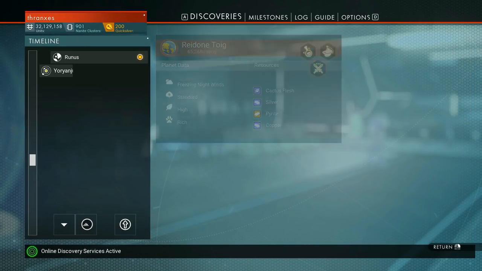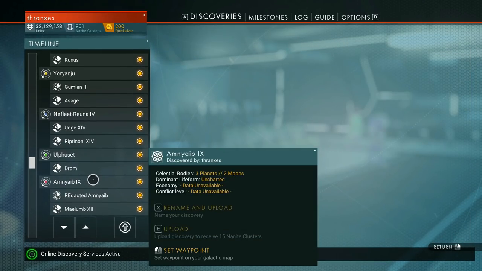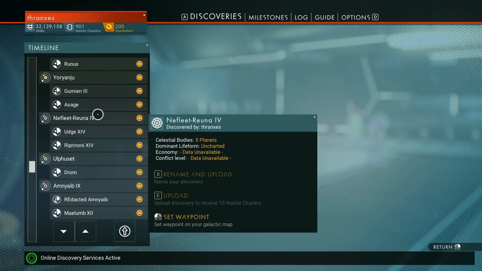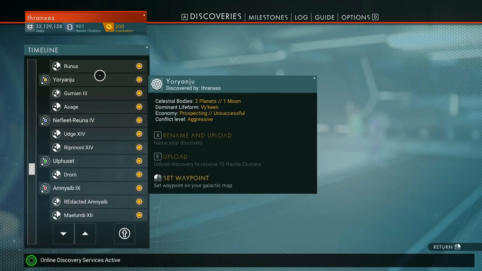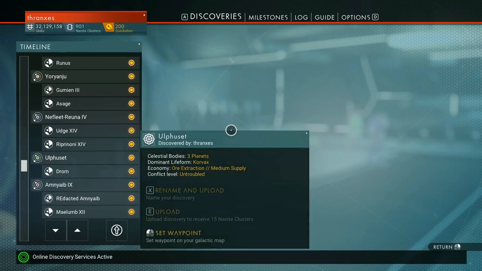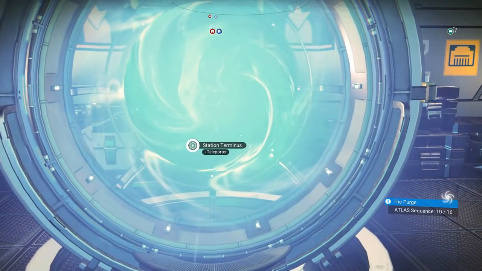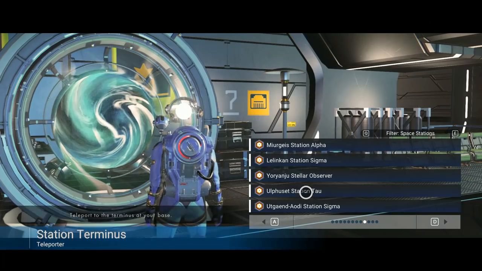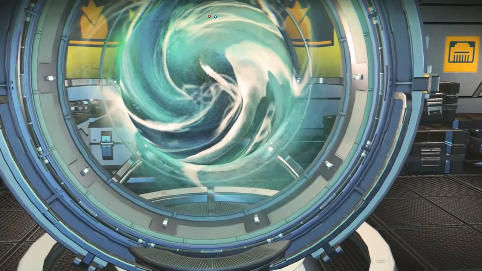One planet, five planets, three planets, two moons, three planets at this one, five planets, it's uncharted, two planets, one moon. Let's try Ulfuset. Three planets and we only went to one. We've been going to these peaceful planets for a while. I wouldn't mind a little bit of extreme planet exploration.